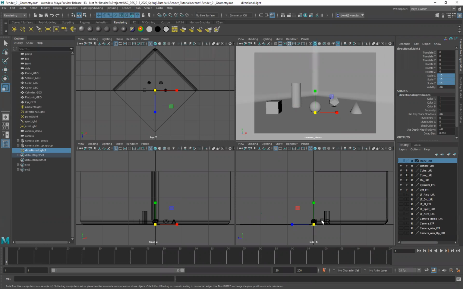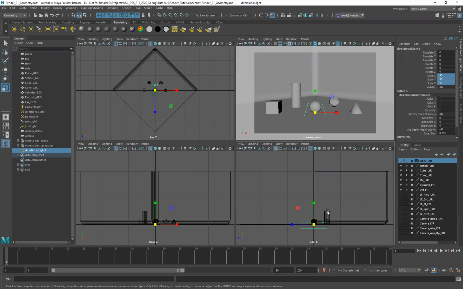So I gave this a size of 10. I might make this a 20. Cameras seem to work at 10, but 20 might be good. Actually, maybe even a 50. There we go. Again, pick scale X, shift select down to Z, type in your number. That way your numbers are all uniform.